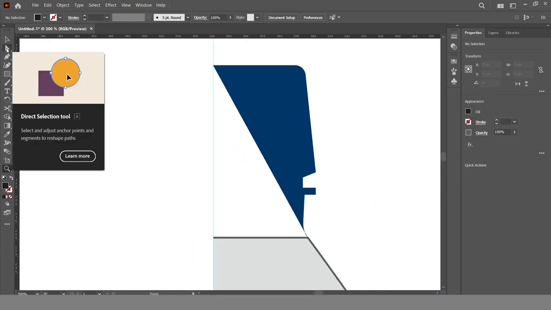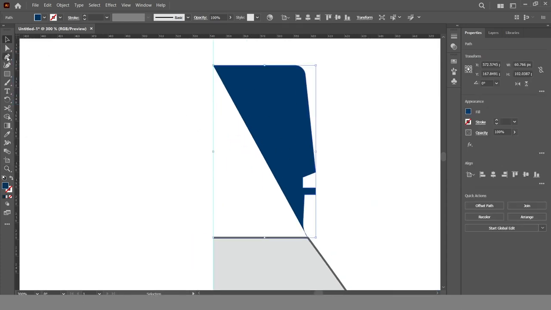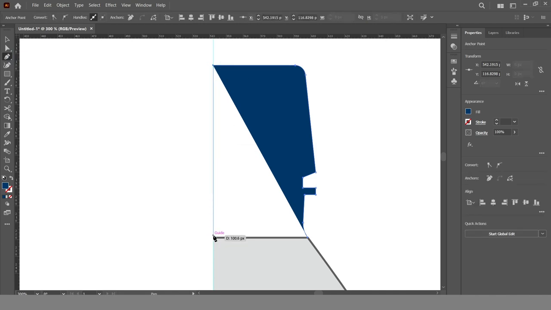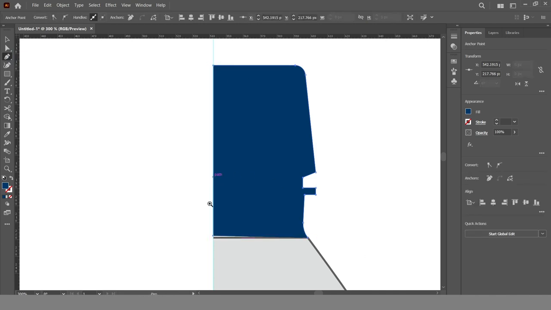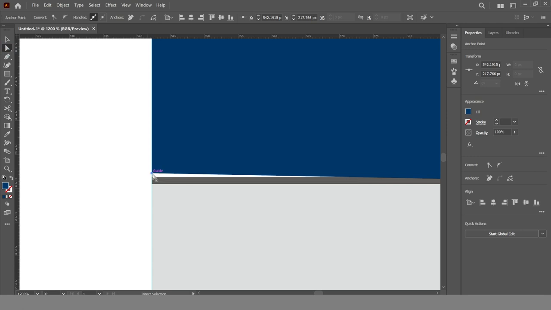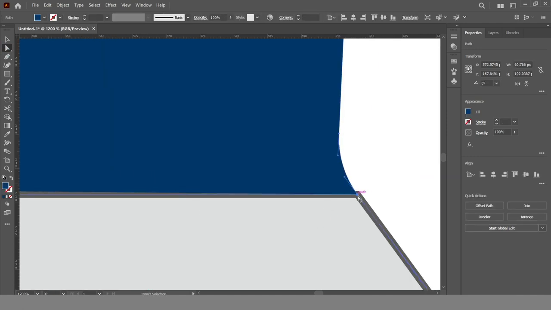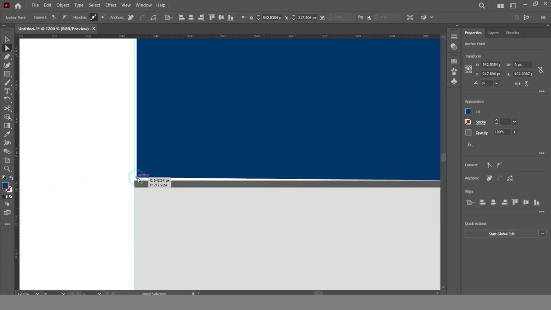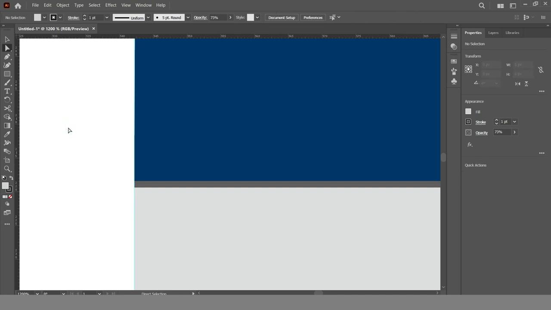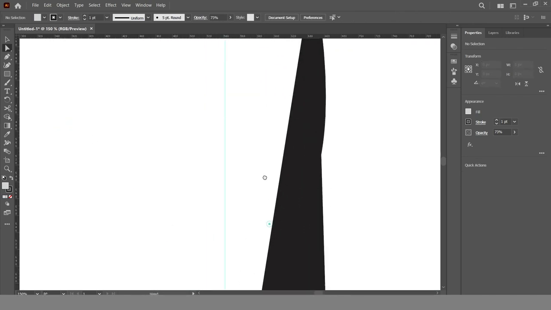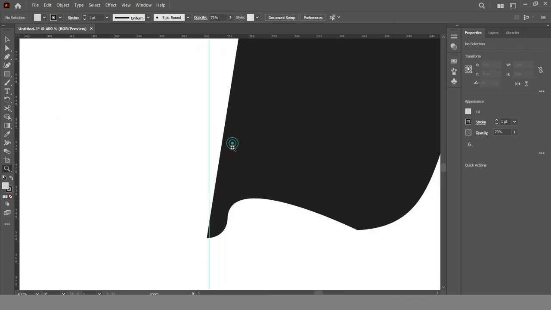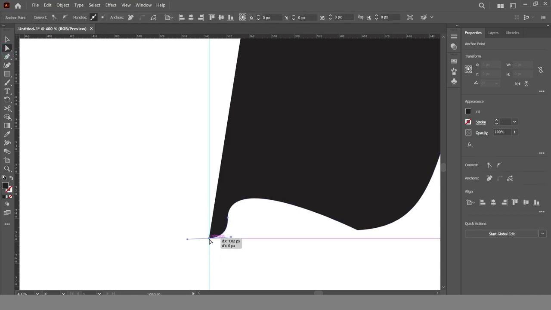If the image is not coming properly, then please trace again with the pen tool and adjust. You can adjust the bottle shape as you want with the pen tool. It is a very nice tool. It is very difficult to learn also, but as we practice that pen tool, it will become very familiar to us.